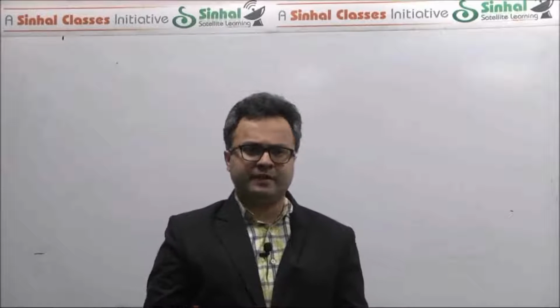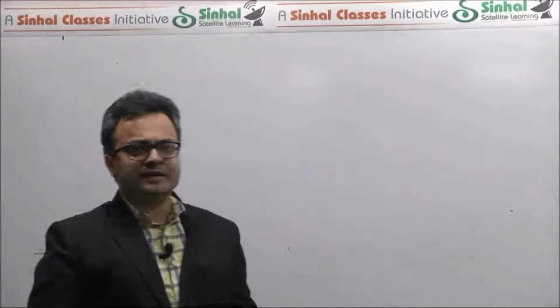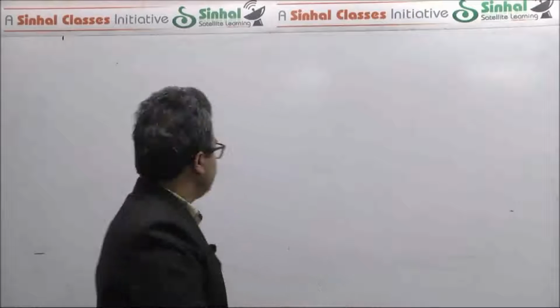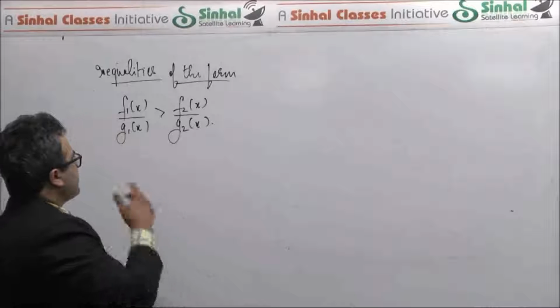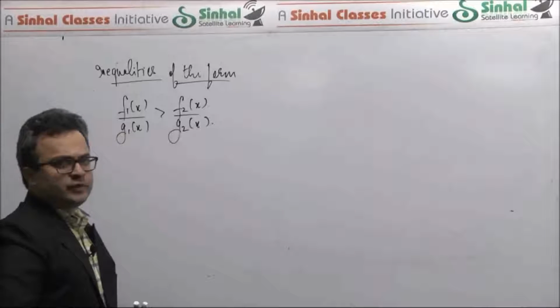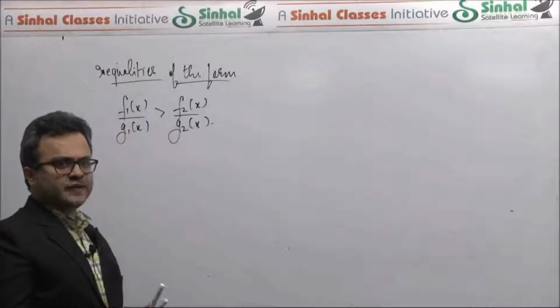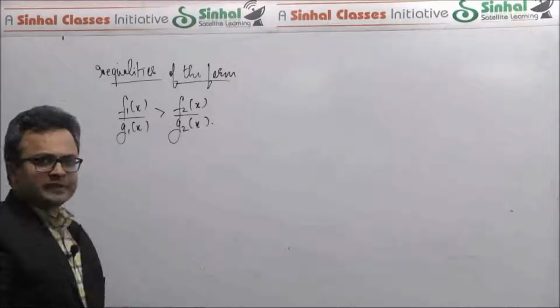Right, so we've in detail seen a lot of cases in which the Wavy curve method can be directly applied. One other thing that you want to look at is that you might have inequalities on which the Wavy curve method is not directly applicable, but which can easily be reduced to a form wherein the Wavy curve method will be applicable. So suppose you have inequalities of this particular form: f1(x) by g1(x) is greater than f2(x) by g2(x), where again f1(x), f2(x), g1(x), and g2(x) are some polynomial functions. So again, a rational function greater than, less than, greater than or equal to, or less than or equal to another rational function.